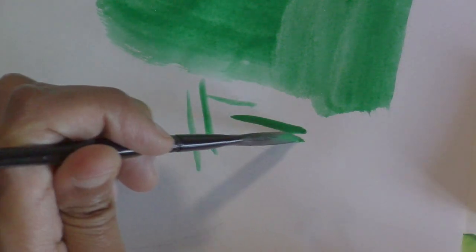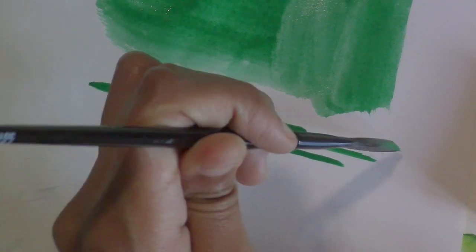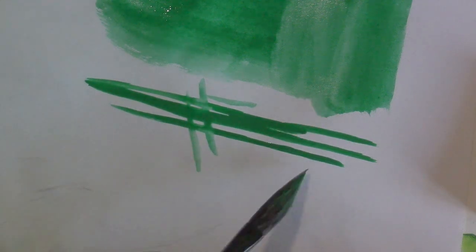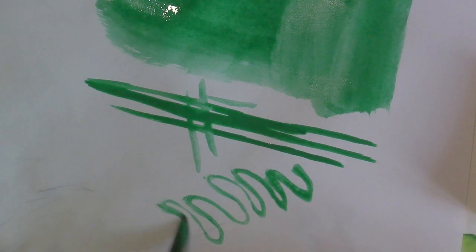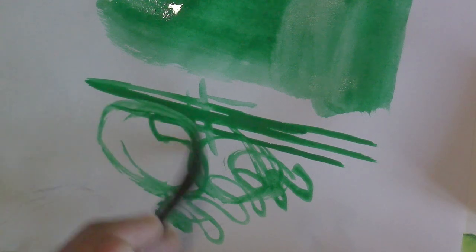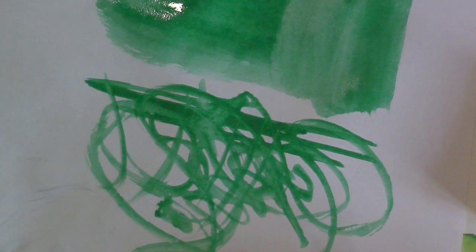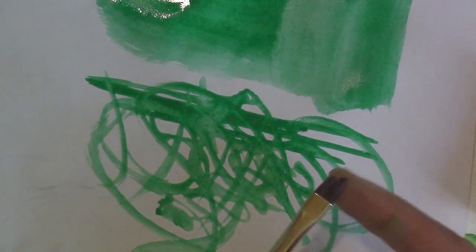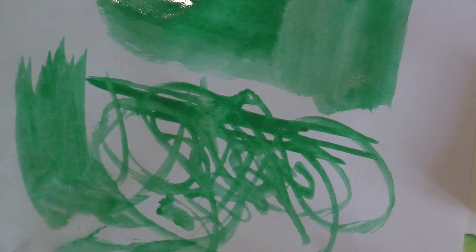Because I'm balancing it at the very end of that long angle, it's just a lot harder to control over time. If I change the angle of my brush, this point is harder to control in different movements than if I had a shorter-bellied brush. That's the real difference between a dagger brush and a shorter round or shorter angle brush — a proper angle brush has more control because the length of the hair is shorter. But this is still a fun brush to have.